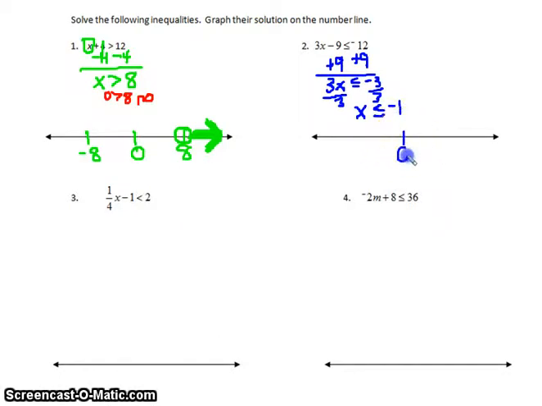I hope that some of you are remembering we do have fireworks at times when we multiply and divide, but that is only when we multiply and divide by a negative. So far, we haven't done that. It is less than or equal to negative 1, so we have a closed circle. And if we want to check our 0, is 0 less than or equal to negative 1? No, it is not. 0 is greater than negative 1, so that doesn't work. We don't want the side with 0. We want to go in the opposite direction.